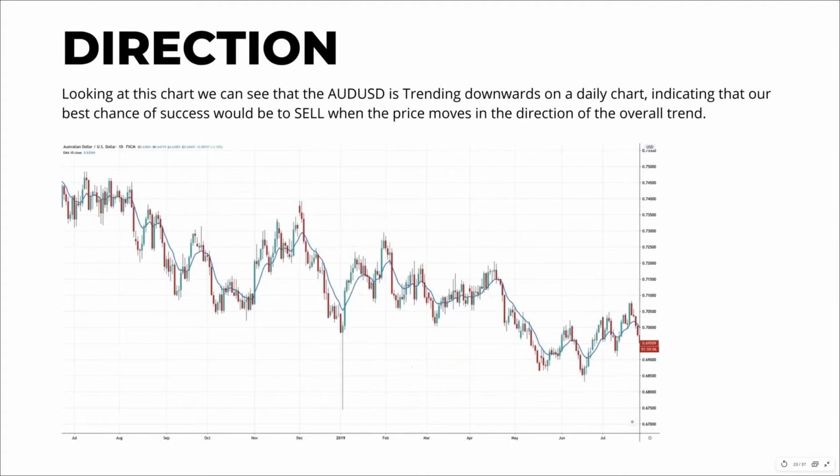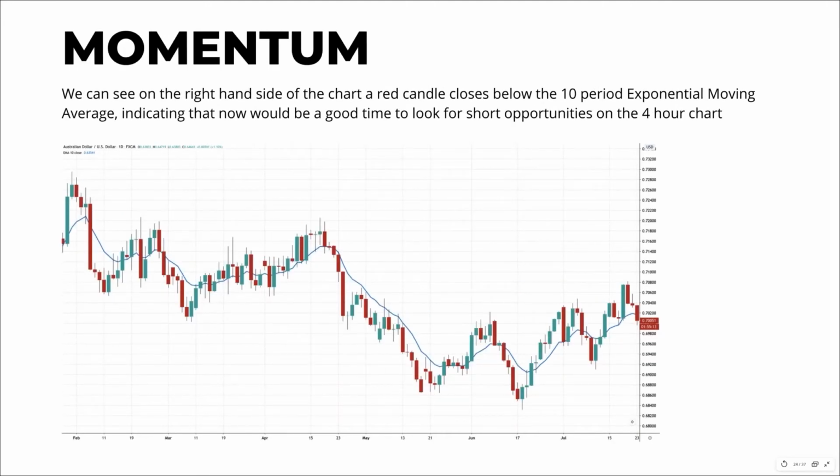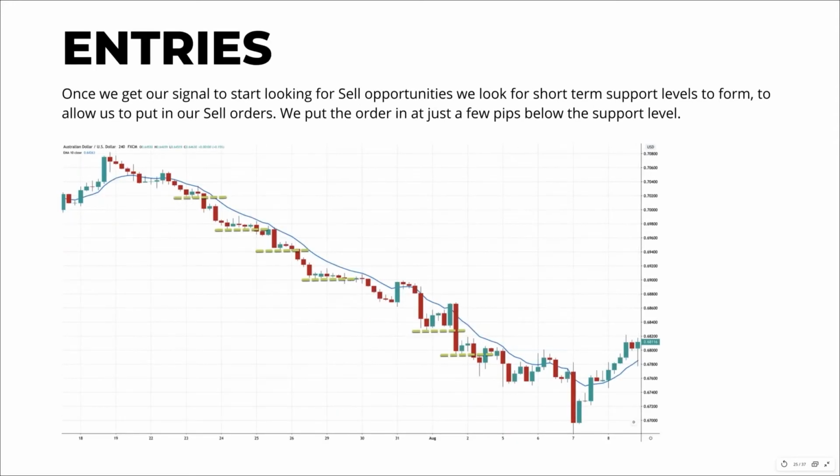So let's go back. Direction, moving down. Momentum, breaks to the downside below the 10-period moving average. When it breaks down, we then look for sell trades after pauses in momentum in the charts. That's all you have to do. I say all you have to do. I understand that it's going to be more complicated than that, but I promise you, if you can do this, you are going to put yourselves on the right side of the markets, and in a great position to make money in the long run, which ultimately is what you all want to do, right? You all want to make money.